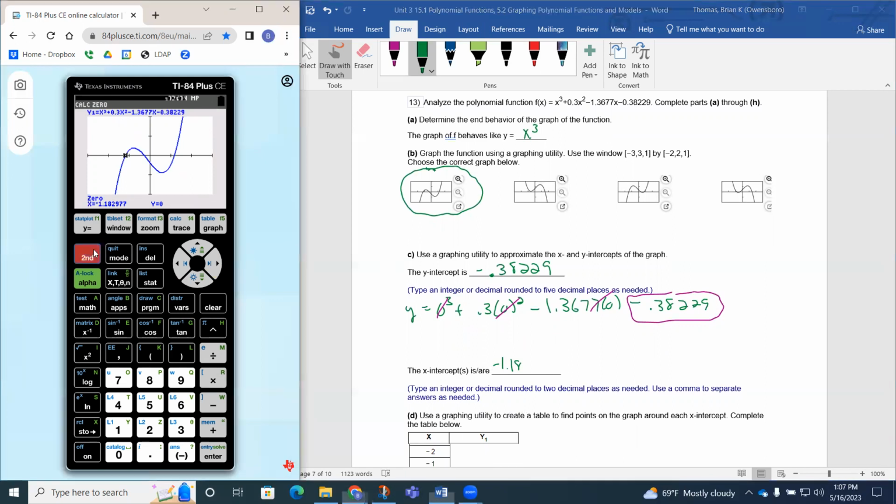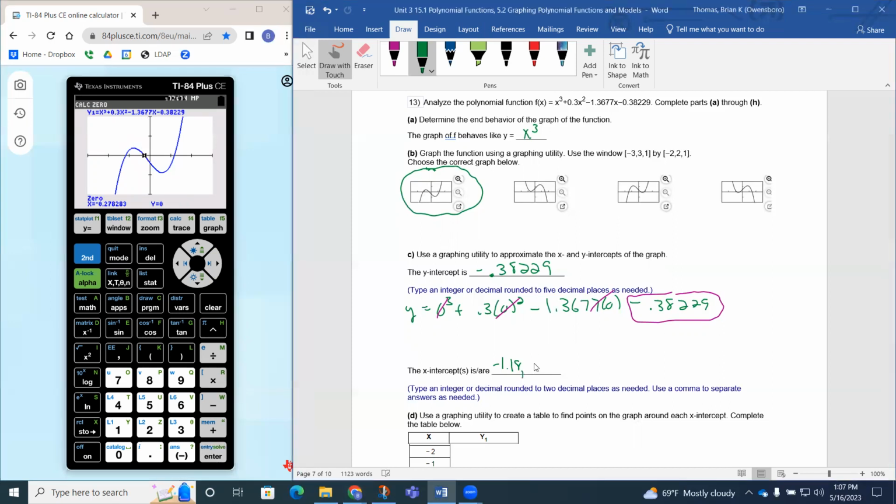So if we do the second calculate again, we have to be left, hit enter, and then to the right, hit enter. And notice that the x-intercept should be between those 2 lines, and it is. Hit enter again, and we end up with another one, negative 0.27, actually negative 0.28. So that 8 in the third place tells me to round that 7 up to an 8.